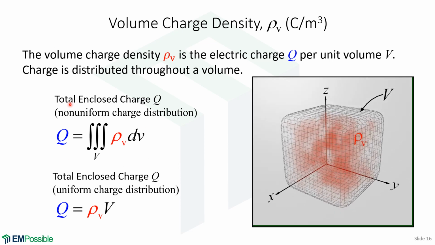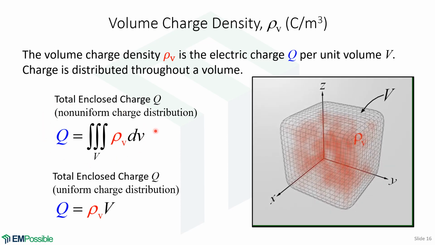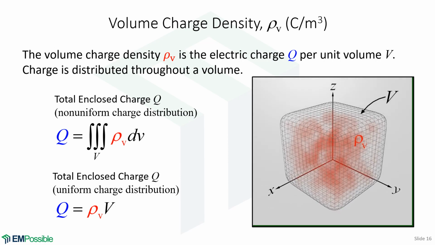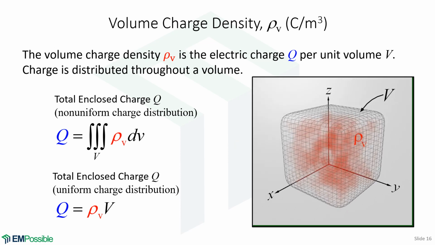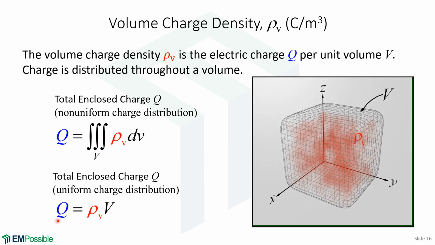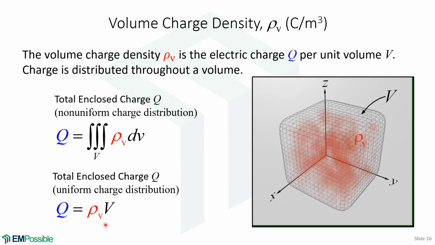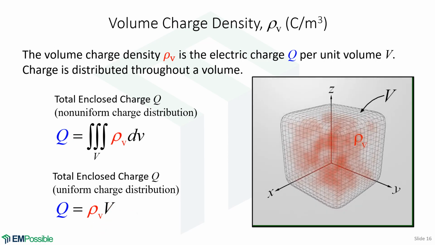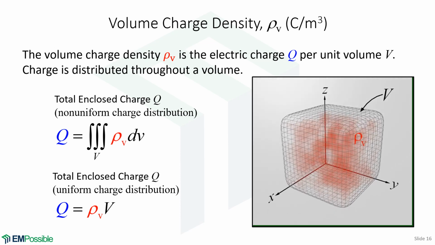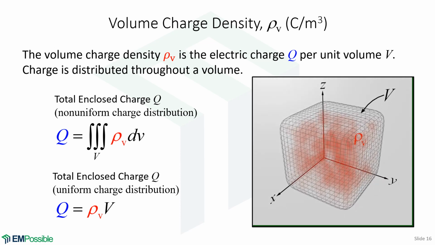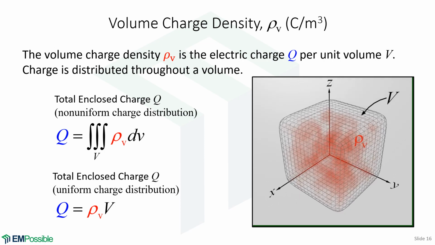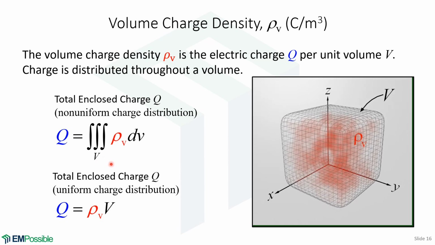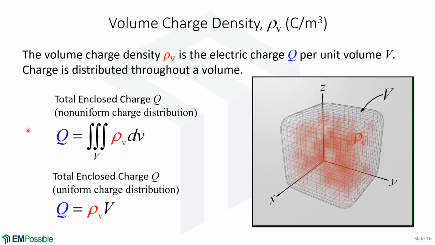So the volume integral gives us our overall charge. Now, if it was a constant charge density throughout the volume, that's not what I'm showing over here to the right, but if it were, then the total charge would simply be the charge density times the volume. Anytime we have a label of any kind of density, there's always an integral equation hiding behind it to add it all up and get a total quantity. And so here our volume charge density has this volume integral hiding behind it to get the overall charge.